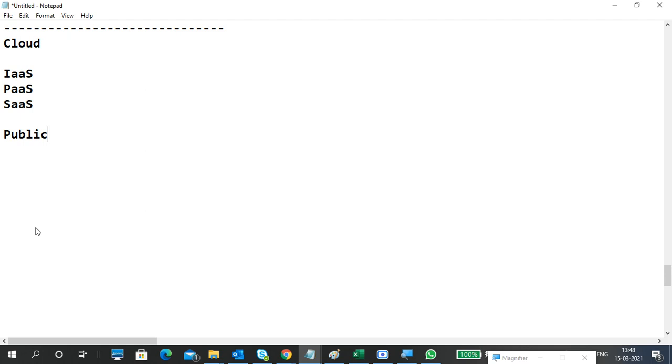Public does not mean free, guys. Remember, public does not mean free. Google provides limited services freely, but that does not mean Google is completely free. The 15 GB is a limitation, right? So not all Google services are free. You have to pay for certain services also. Like YouTube is one of the streaming services, and we use it freely, but there is also a subscription plan. Understand?